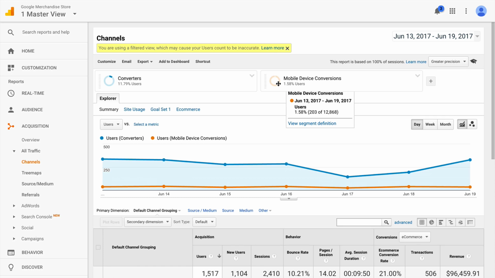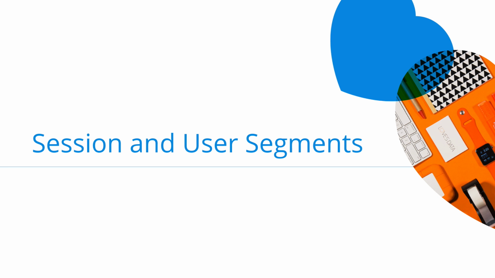Now let's talk about the difference between user and session-based segments. The real difference is that user-based segments allow you to go beyond a single session on your website to actually combine multiple interactions and different audience attributes to actually perform your analysis. For example, if you are focused on conversions, if you are looking at a session-based segment for your conversion action, then you'll be looking at the user's final session where they actually completed that conversion. You'll not be able to see all of the different traffic sources that actually led to that particular conversion action.